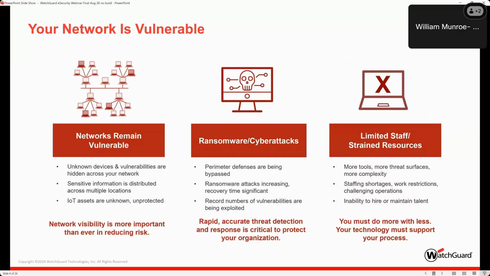And so when you think about your network, why is it vulnerable? What are the risks you have out there? Well, if you think about the network that you're operating, oftentimes there are unknown devices on that network, or there are vulnerabilities on devices on that network that you're not aware are there. There's data located in locations that's very sensitive that you may not be aware of. And we now see a growth in IoT devices. Many times IT is unaware those devices are deployed and they have vulnerabilities in them and they're connected to the network. So all of these types of vulnerabilities live in your network. And with firewalls alone, it's very hard to find those risks and mitigate them.